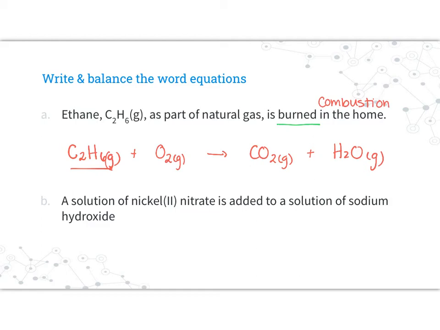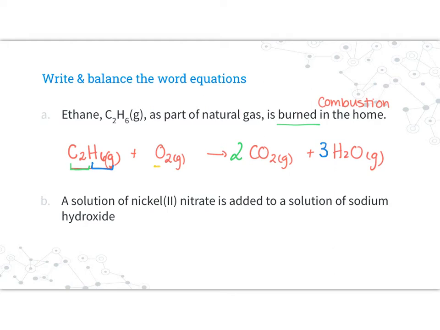Our next step is simply to balance the chemical equation. So, starting with our very first element, we have C. We have 2 carbons in our reactants. So we're going to balance our products by making sure there are 2 carbons in our products. The only place that carbon exists in my product is in carbon dioxide. So I need to have 2 carbon dioxides to balance carbon. Next up, we need to balance our hydrogens. There are 6 hydrogen reactants. Hydrogen is found in our water molecule in our products. So to balance for hydrogen, I need to put a 3 in front of my water molecule.